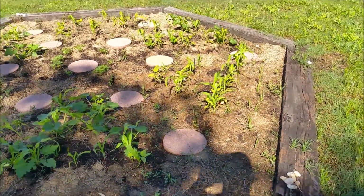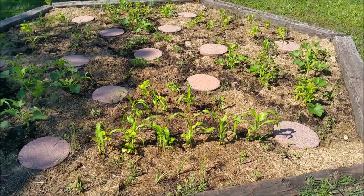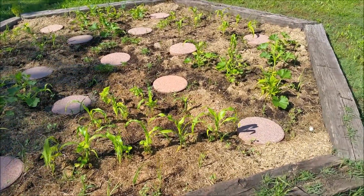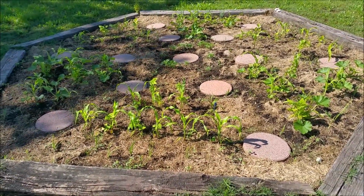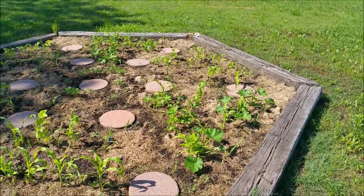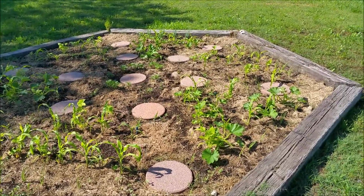Now, a couple of the people I've talked to around here say that it's been too overcast, too cloudy, too moist, too a lot of things, too windy for a real vigorous garden so far this year. So these guys, we're about a month in, and they're supposed to be 74 to 80 days before harvest, and I just cannot see those jumping up another 4 feet, putting on ears and developing those ears in another 2 months. I just can't see it. If it happens, you'll be here to watch it, but that would be amazing. But I have a feeling that the harvest is going to be a little delayed on these guys.